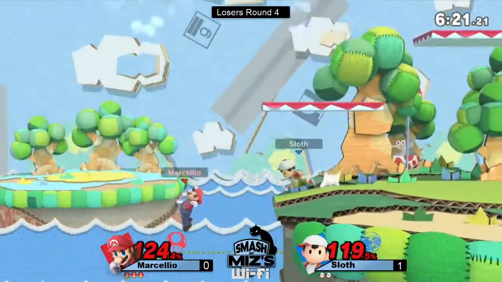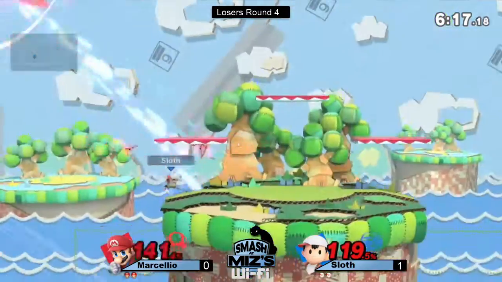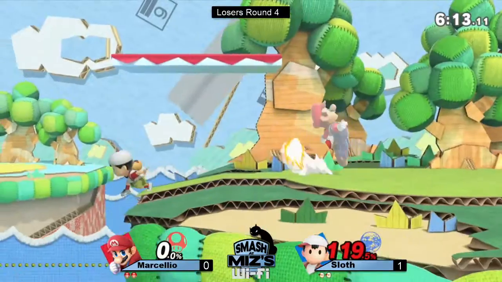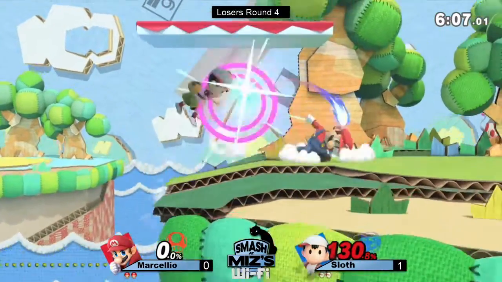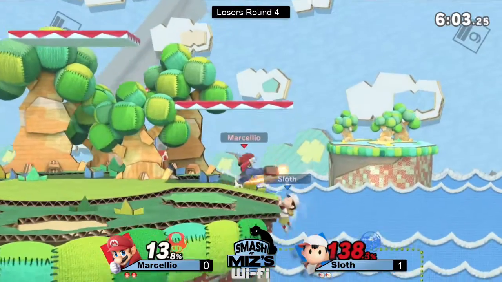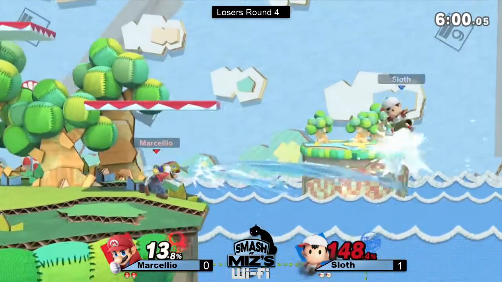Yeah, and you can see Sloth has really managed to slow the pace down. Marcellio's not getting all of those strings that they were getting beforehand. They're just managing to get those stray hits, making it look a lot more like the pace of the first game. Oh, I like that air dodge from Sloth though, because Marcellio was definitely expecting, I think all of us were expecting some sort of... Ooh, getting a bit laggy there. I don't know if that was my stream. I don't think it was.